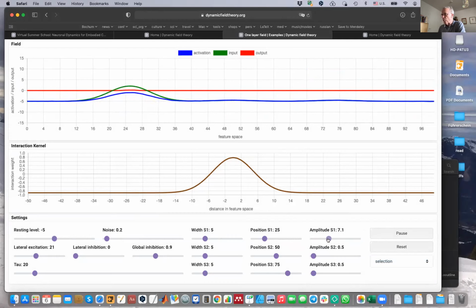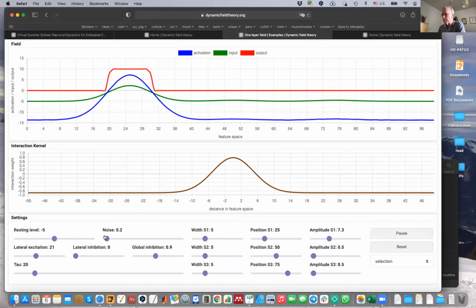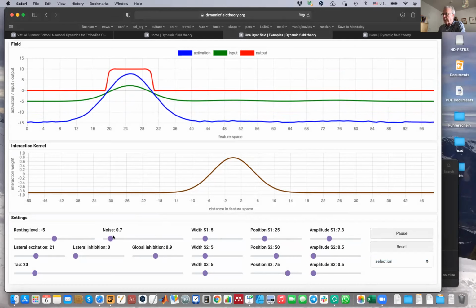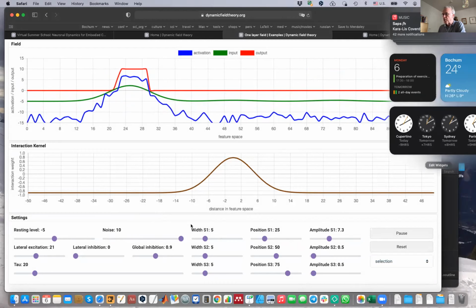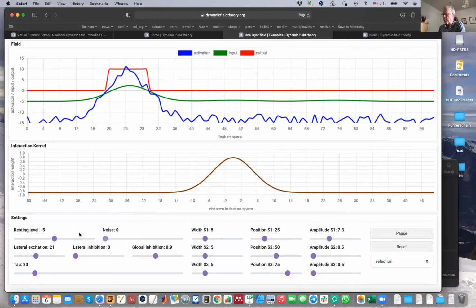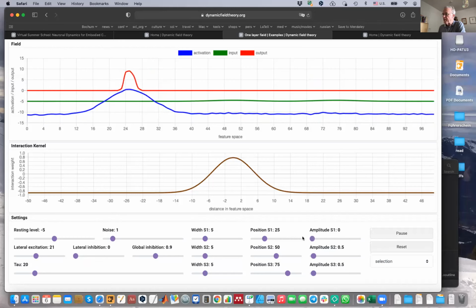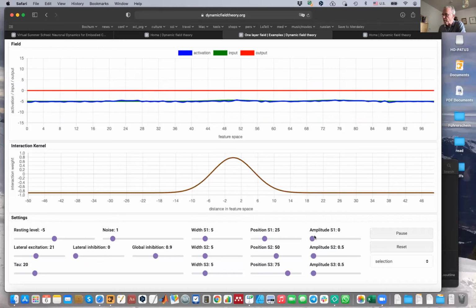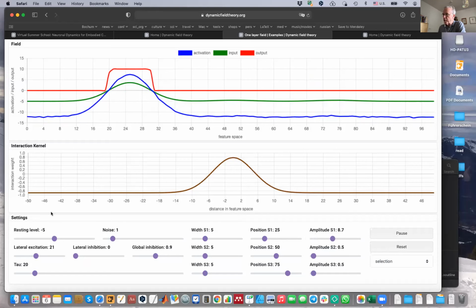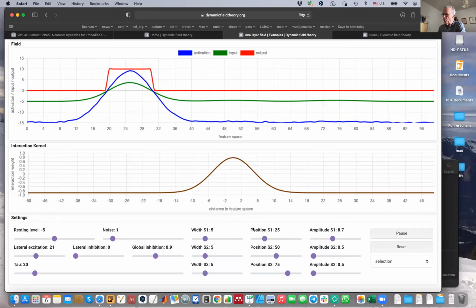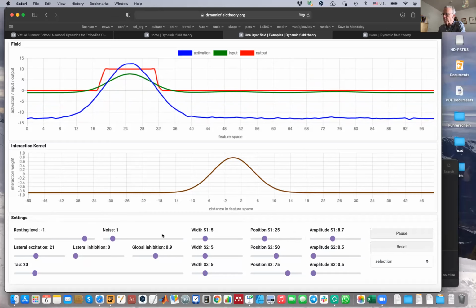I like to illustrate this with the same parameters. So this was what I had before. Let's add a little more noise. And this is still, oops, sorry, I did a lot on the slider here, like this maybe. So it still follows the input in the sense that it goes through the reverse detection instability every time I remove the localized input. But I can create conditions under which that's not the case. So one simple case, that's what I'm doing here, is just boosting the whole field, which reduces the distance between the solutions and detection, which I just illustrated.